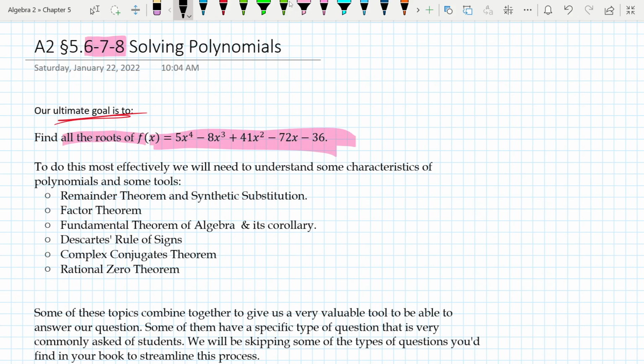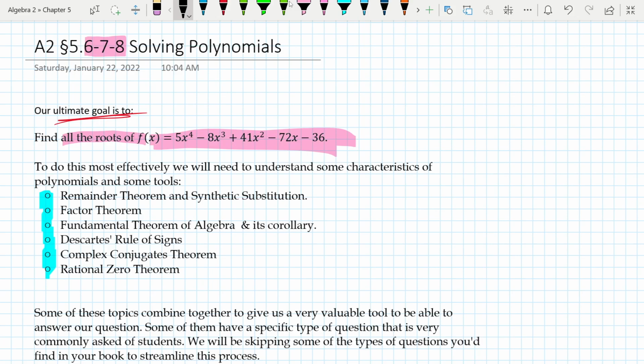So, between those three lessons, I have pulled out the most important parts. I'm going to teach them to you in the same order that they have in the book, but then I'm going to rearrange them for how we actually use them to solve this problem at the end. So we're going to build up on some ideas here, and we're just going to go down through this checklist. You'll see at the beginning of each video where we're at in this checklist and what we've covered so far, so you can keep track of things and refer back to any particular part of the video that you may want.